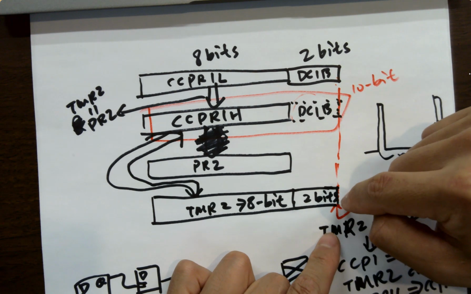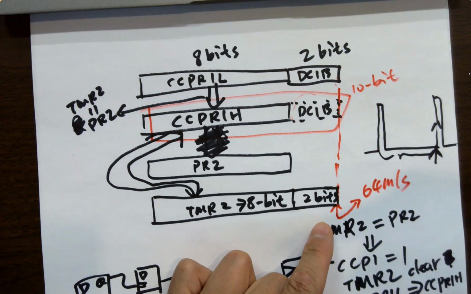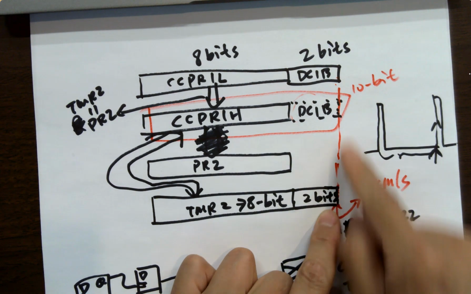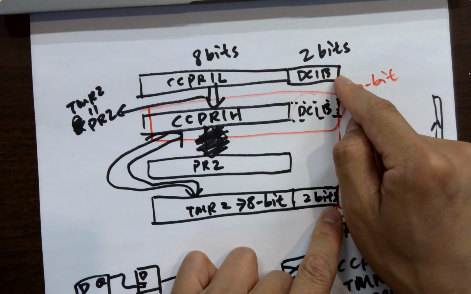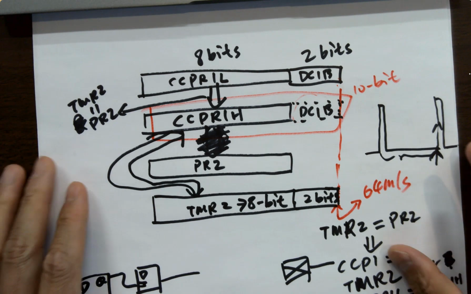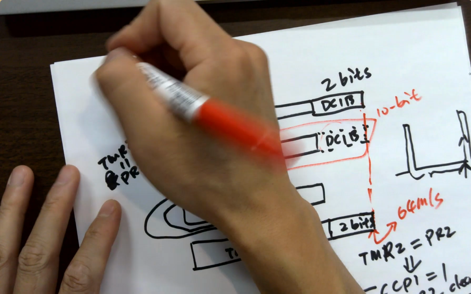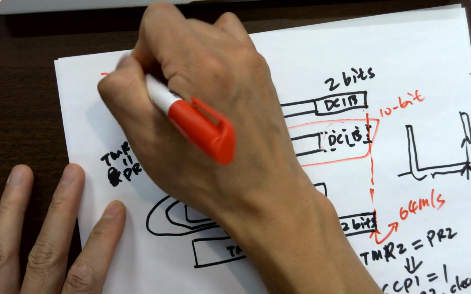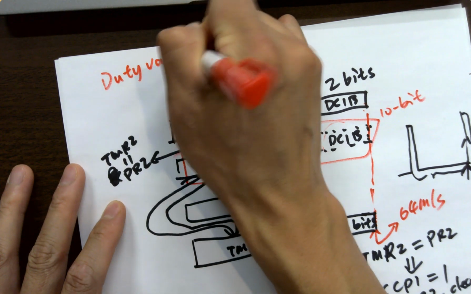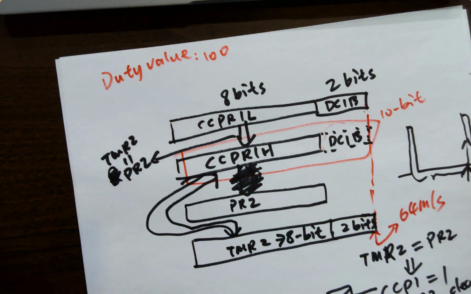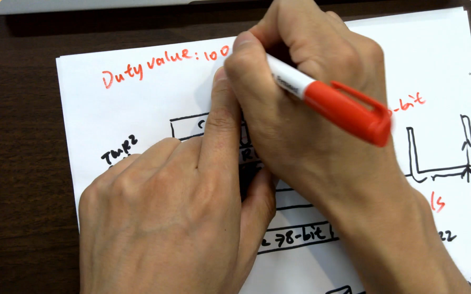You can design a counter digitally. It's just a chain of D flip-flops. And this one is being toggled, and it's aligned with this LSB. Okay? That's important. Why? Because if I give you a number, for example, a number here as a duty value, 100, just a decimal number, base 10.